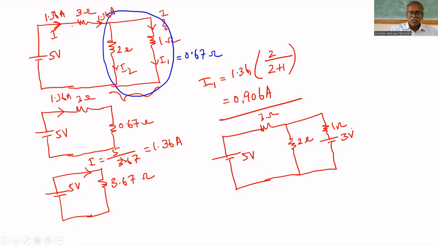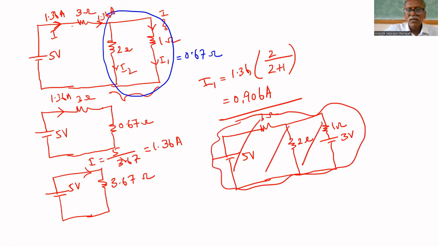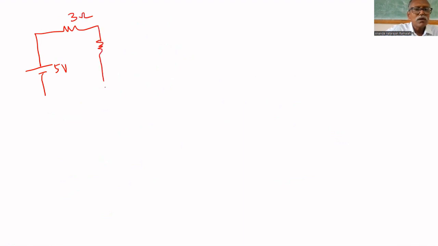We have to apply and find. We are not going to solve this sum this way. What are the other methods? By using those methods, how to solve this sum? That we will see now. Now we will apply the same sum, and solve by another method. 5 volt, 3 ohm, 2 ohm, here 1 ohm.